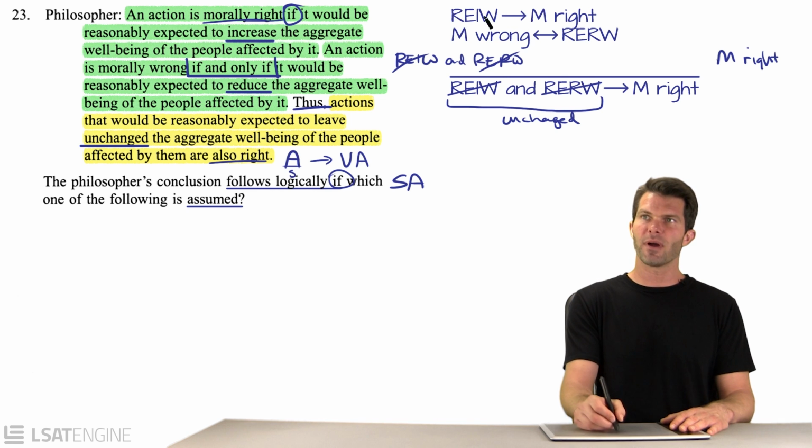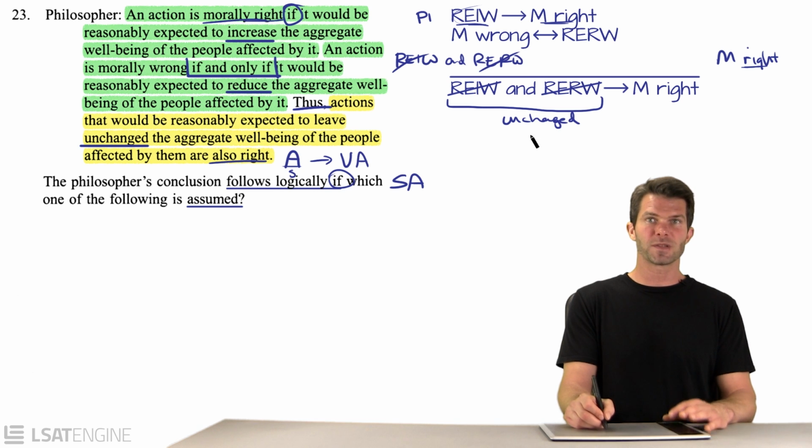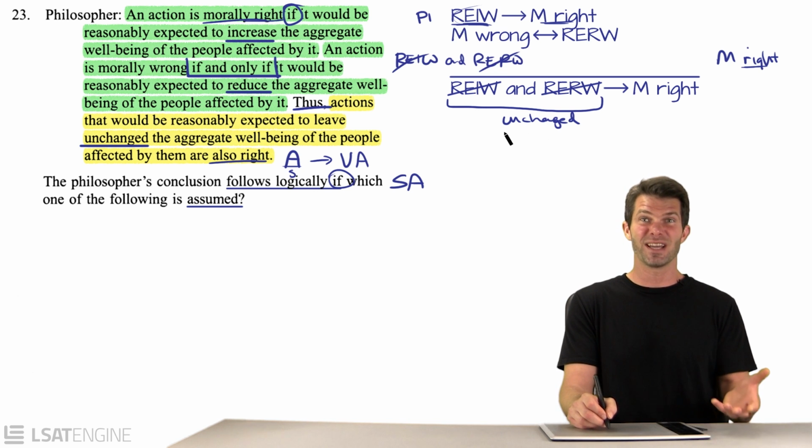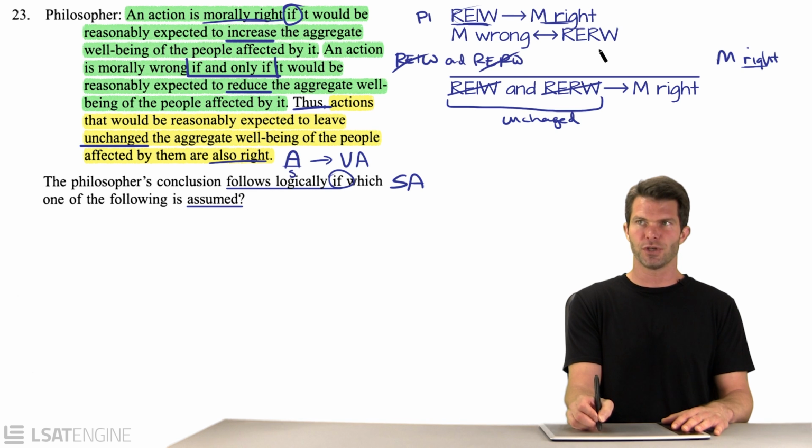Now, in terms of getting premise number one involved, we can't attach it to this left-hand side because this is positive and we want it to be negative on the left. And so we can't just take the inverse of it. There's no way to attach this over here. We also can't attach this over here because we have to have something where we're expecting to leave well-being unchanged. And this is expecting it to increase. You can't have both of those in the chain. You can't expect it to be unchanged and also expect it to increase. So it's hard to imagine where premise number one is going to fit in here. So I would leave it alone for a second and focus on premise number two.